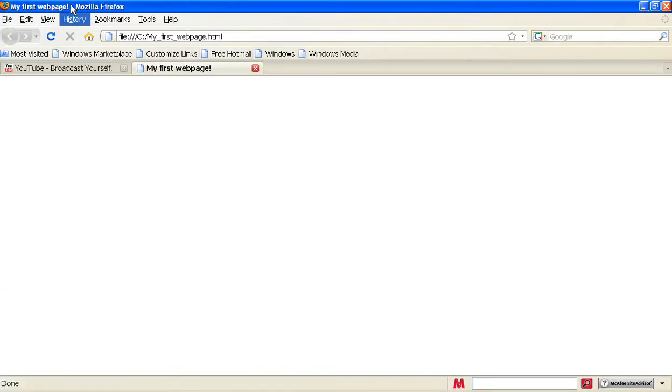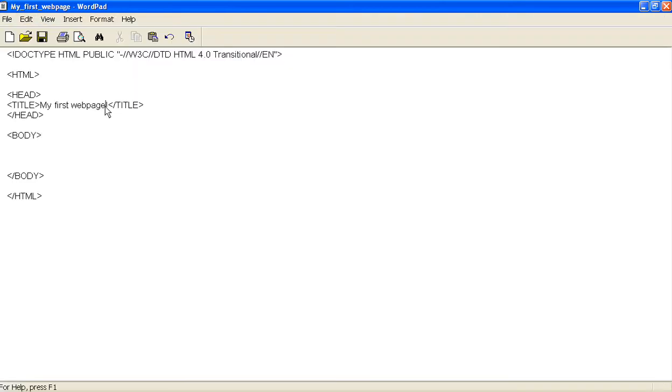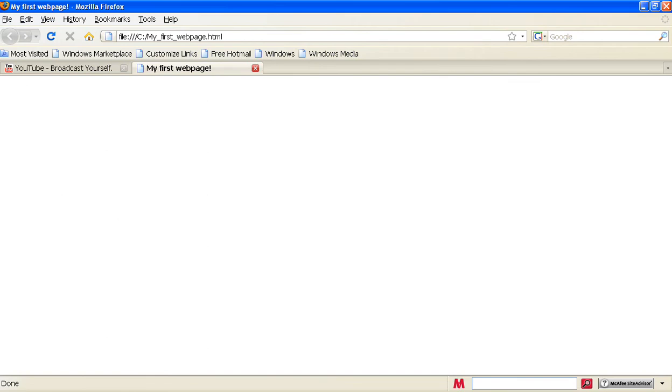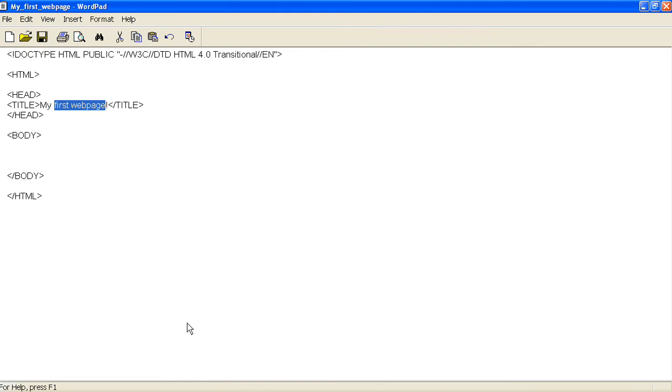The title, My first web page, as we have told the computer here. And as you can see, it displays nothing. You know why? Because we haven't told the computer to display anything, which is exactly what we're going to do. Go back to your text editor and put your cursor between the body tags, and this HTML code will tell the computer to display two simple words onto the screen, which are hello world.